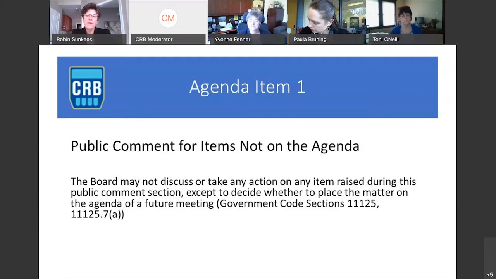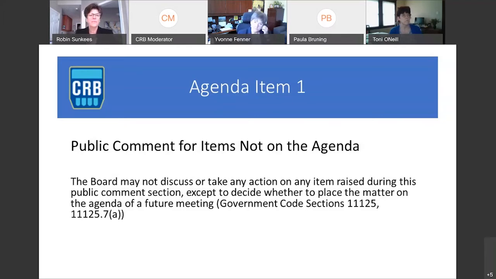The only action board members can take is to listen to comments and decide whether they want a future agenda item on the topic. No other action can be taken on the item at this meeting. Though this may seem at times like the board members are not being responsive, following these guidelines is critical to ensure the rules of the Open Meeting Act are followed to avoid compromising the speaker's goals or the board's mission. With that, is there anyone wishing to offer comment?